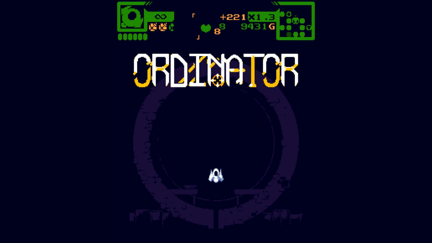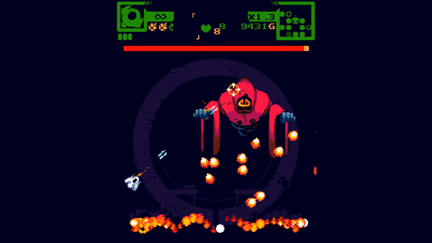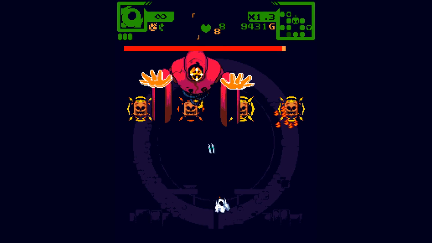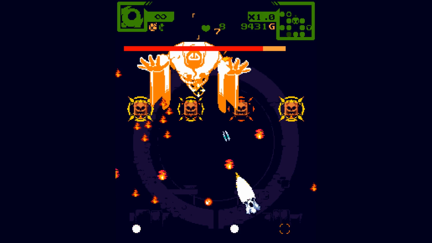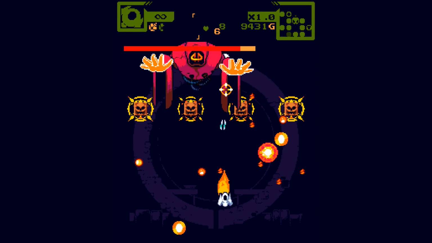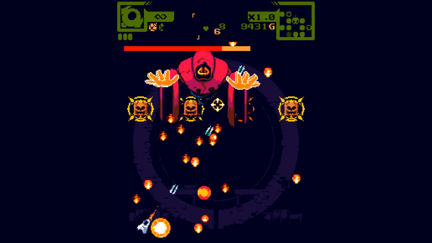Fortunately, again, we're fighting with our Ordinator. Oh, I fought this guy once before also. This is a very difficult boss. I have beaten him once, but this is gonna be brutal without a weapon. So you can see we're doing very, very little damage to him. He does kind of have a second form.